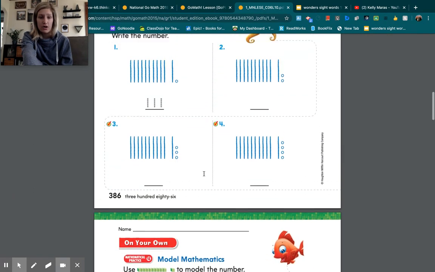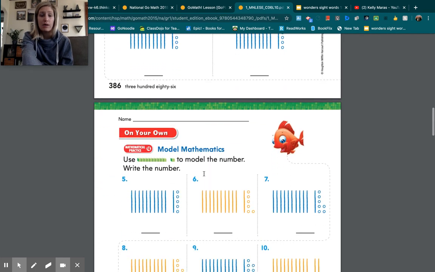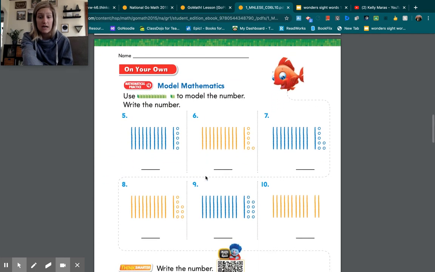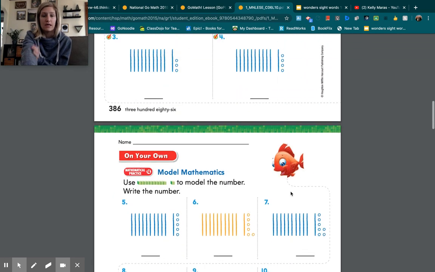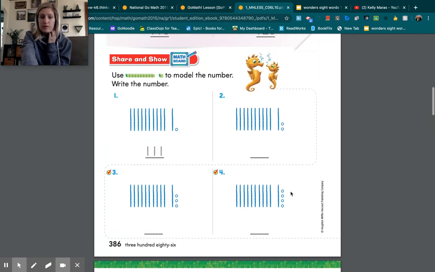No matter what order these are in, I want you guys to count the tens first and then count the ones. So there's some tricky ones down here where they try to put the ones first or in the middle. It's going to be way too tricky if you try and count the ones and then the tens. Count the tens, get how many tens there are, and then count on from there. So let's watch me do it up here. I'm going to do the first one with you.